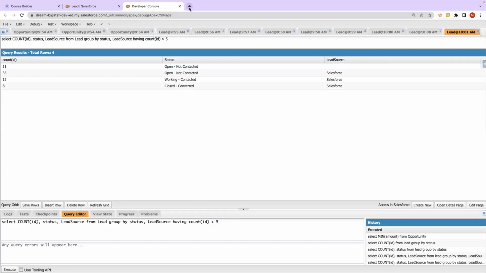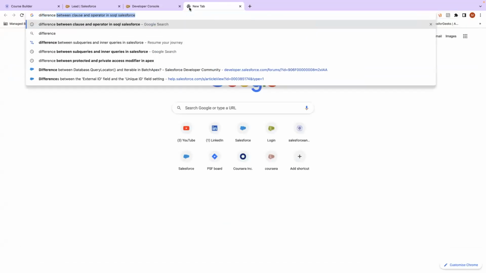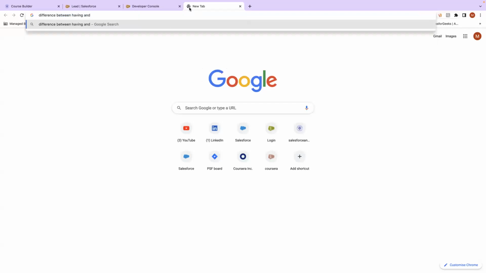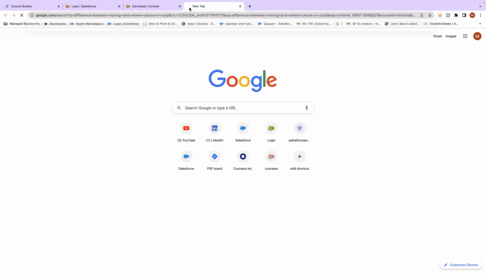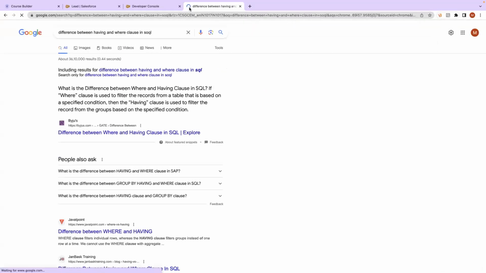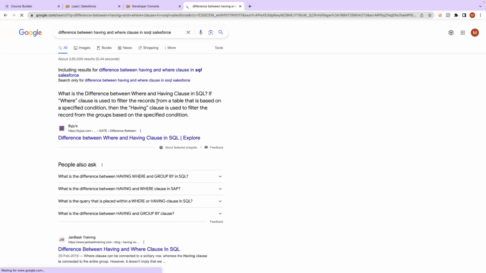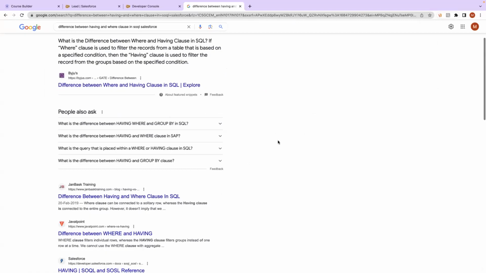Now, if we talk about the difference between having and where clause in SOQL, because they ask in an interview, you need to have a proper answer for that. Okay. Sometimes what you know and sometimes how you are able to explain makes a huge difference.